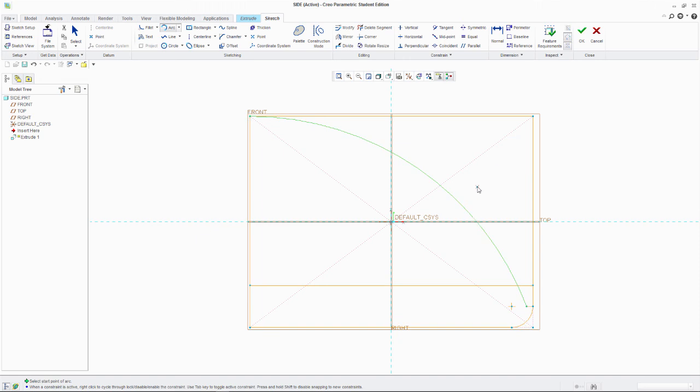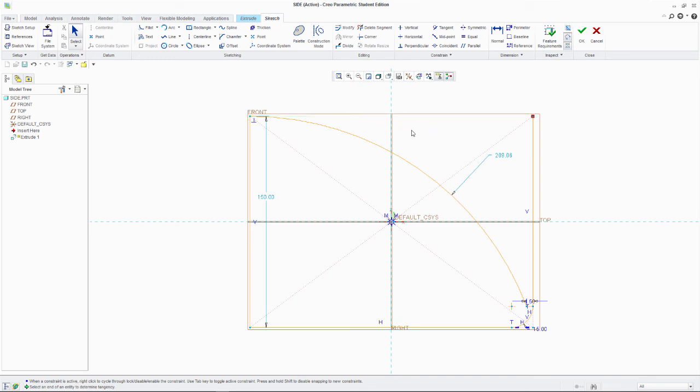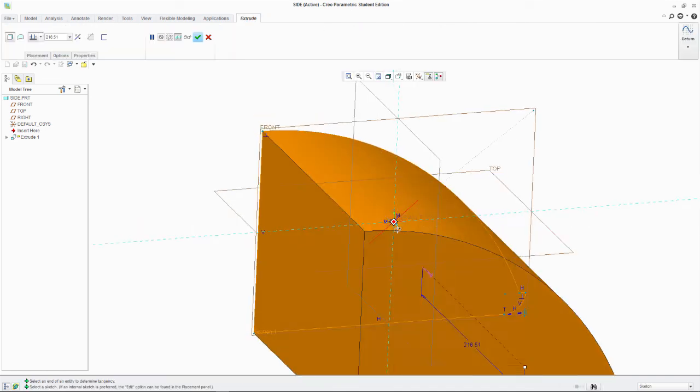Okay, and then middle click again, and now I'm just going to delete the lines I don't need. So I'm going to select that one, press delete, select that one, press delete, and then I need to trim. I could just select that line and press delete. I could also have used the delete segments. Okay, so that's all fine because it's gone that light yellow colour, and I can click on the tick, and that's ready to extrude.